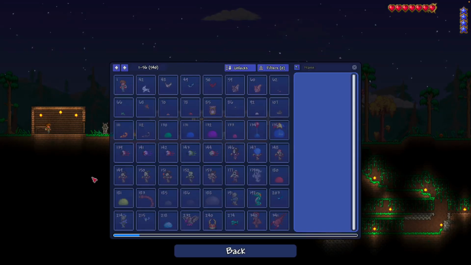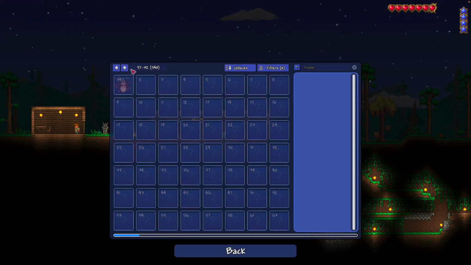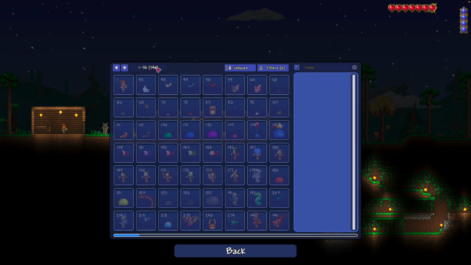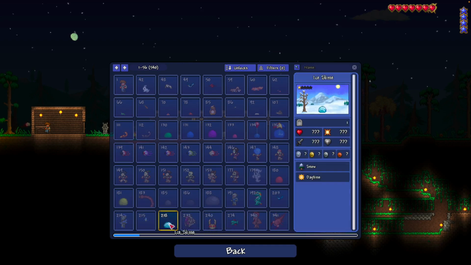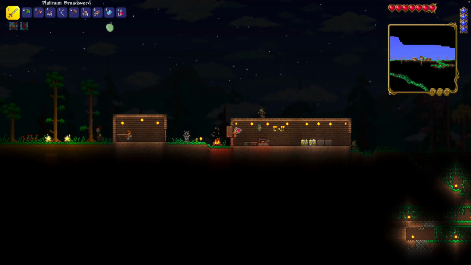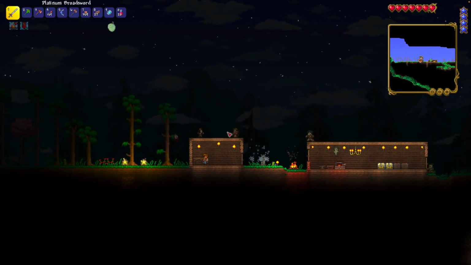All right, the bestiary. Yeah, we've been filling this up. We've racked up a full page of the bestiary. Wow, I'm impressed with myself, because that's a full page. Apparently the biome we were in was the Crimson. There's a couple fallen stars over there. I'm gonna want to grab those.